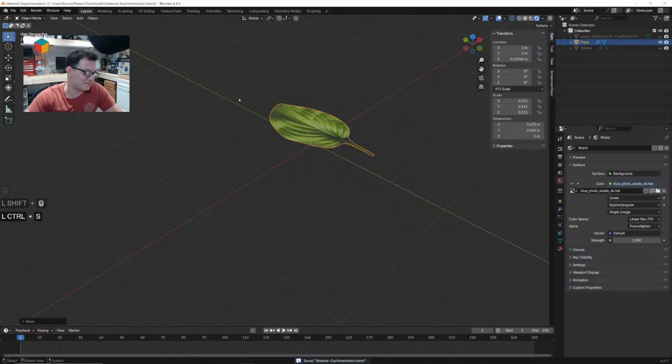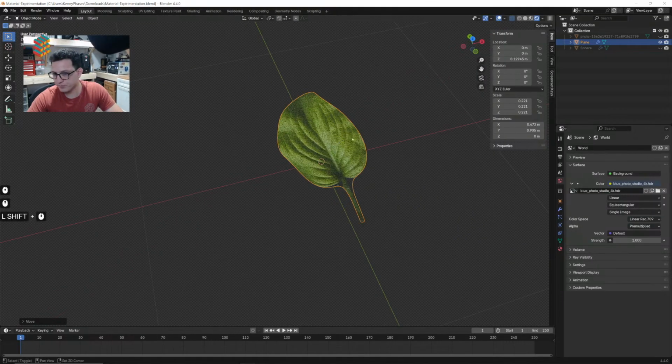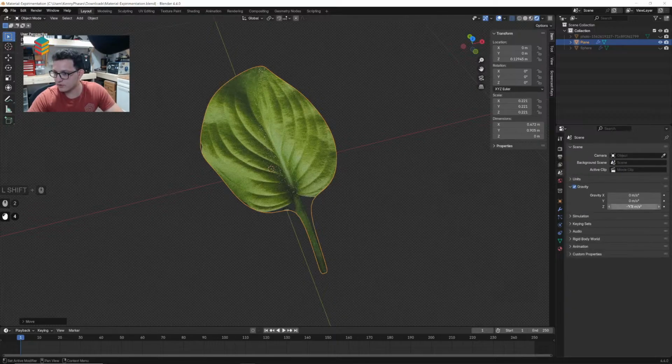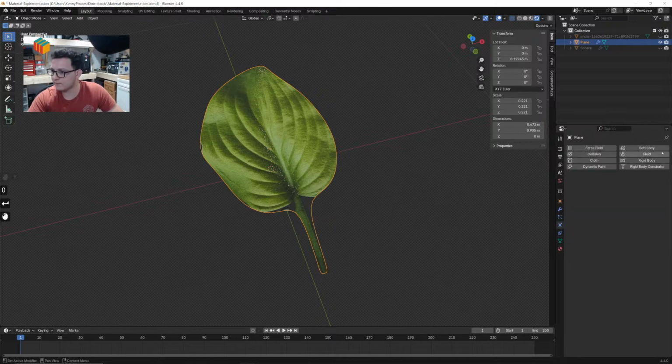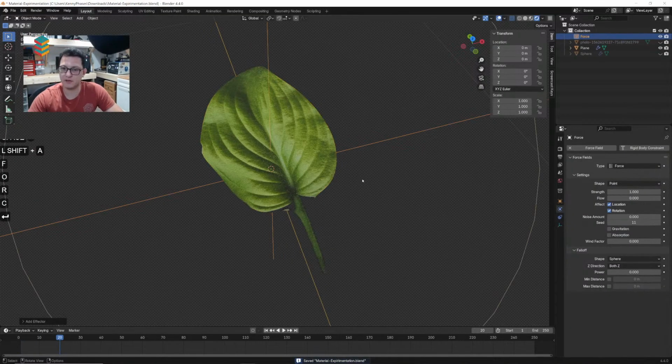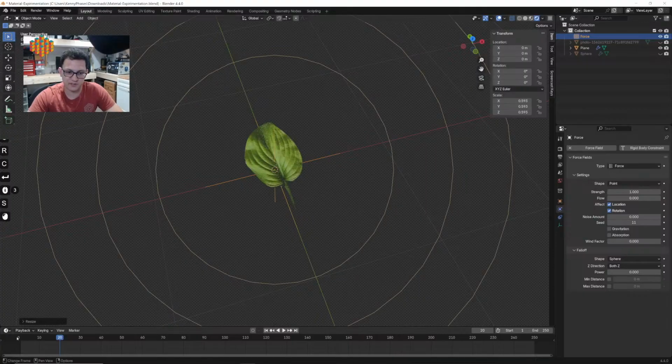Yep, that's actually exactly what I was going to do. Might come in handy when making a close-up ground scene with the leaves flying. So let's first of all go to our physics properties. I'm going to just turn gravity to 0. And then I'm going to go to my leaf, and I am going to do cloth. Press play and nothing happens. Perfect. And I want to go ahead and do a force field. And I just want to see if anything happens. It's moving a little bit.